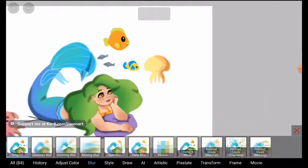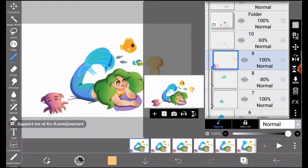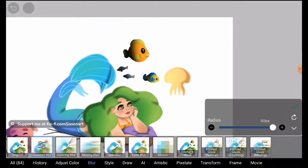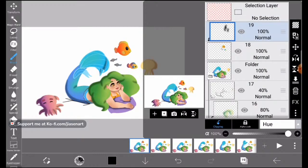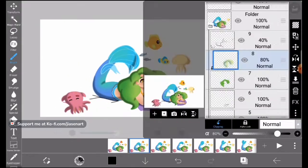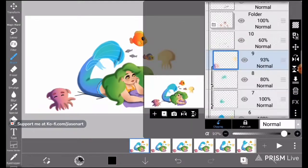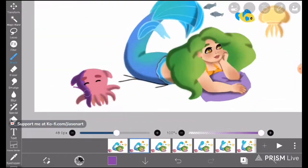I don't know why I shaded the jellyfish, because I was going to make it super shiny. And if it's a super shiny jellyfish, none of the extra color shades, not the shadow color shades, would look good on it. You won't be able to see them with all that shiny light. That's all I'm saying. As for the background fishes, yeah, I didn't want to do that.